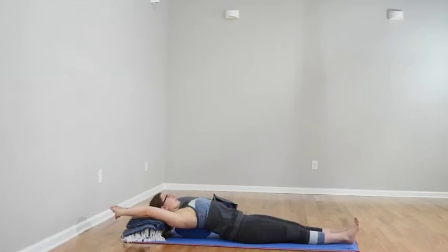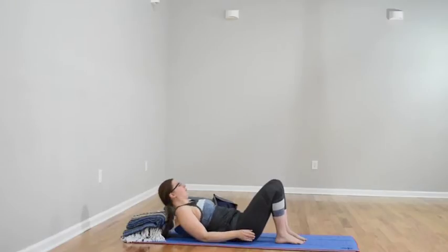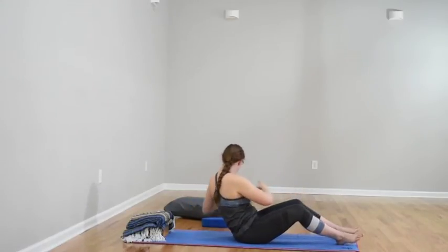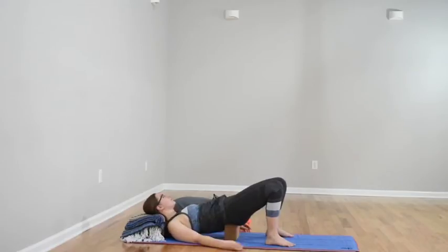And you can stay here, you can extend the legs forward, you can interlace the fingers, press the palms up, guide pinky fingers behind the head, whatever feels good. And go ahead and bring the arms back by your sides, bend the knees, place the feet on the mat, tuck the chin, the chest, come away from the oval block. We'll move it out of the way, and then we'll do the block under the hips. So you can leave that back block there if your neck needs more support, or you can move it under the hips and let the head relax down. Come back to the breath. Letting gravity do the work to stretch the low back.